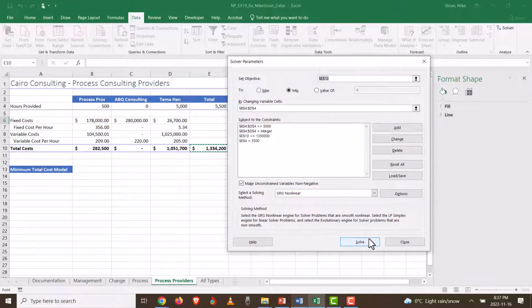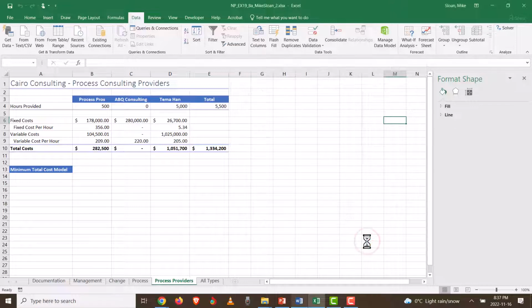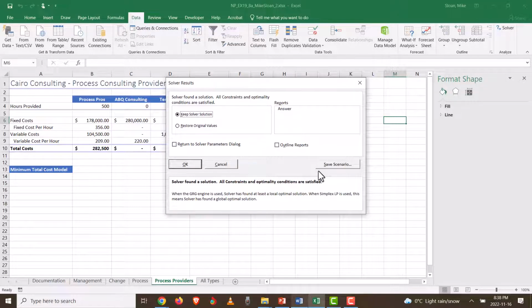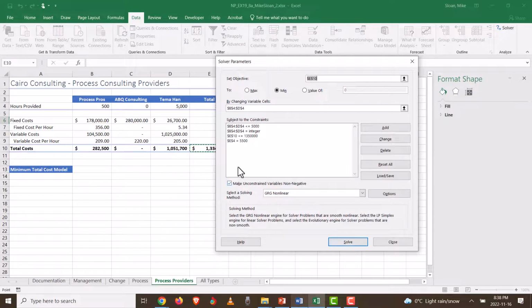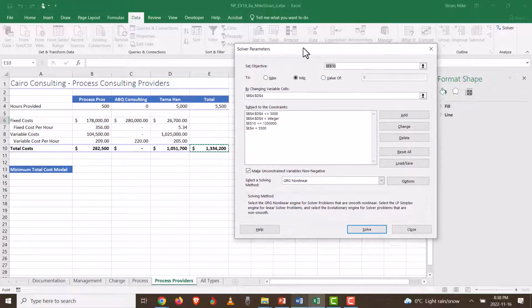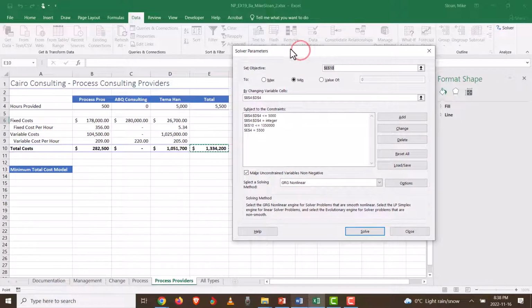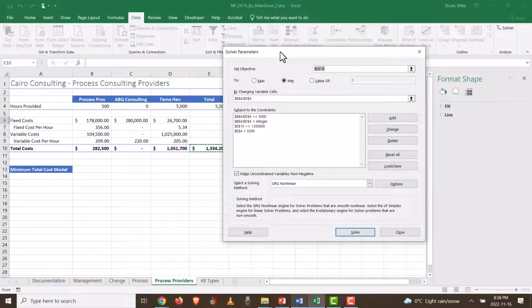So with all this stuff in there, first you have to click solve. Okay, when you click solve, it will then give you the option to keep the solver solution. Yes, I do want to keep it. Return to the solver parameters dialog box and click OK. If you wanted to save the scenario, you could do a report and stuff too. We're not doing it. Do exactly what I'm doing here. Click OK. And now it doesn't appear that anything's really happened because it's saved this solver solution in the background. And if I were to just click close and then go back to solver, this model would still be there. But they do want you to load it into these cells.